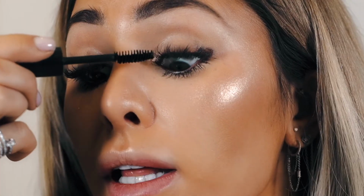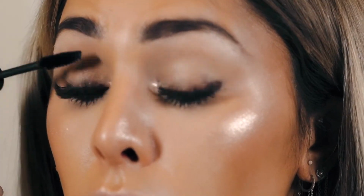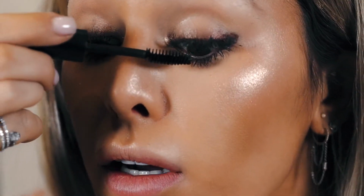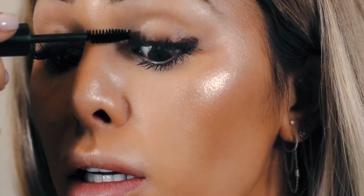And then, like I said before, I am in between lash fills and they're starting to come out a little bit. They make my life so much easier, so I love them. But for days like this, I use eyelash extension mascara that I just take and put at the roots of my lashes to make them look a little bit fuller at the base. Both sides. And I just wiggle it a little bit, and I don't go all the way to the top because that's what makes them stick together, and you don't want that clumpy mascara caterpillar eyelash look.